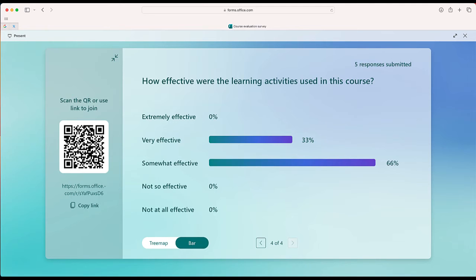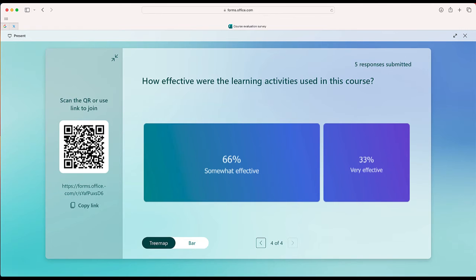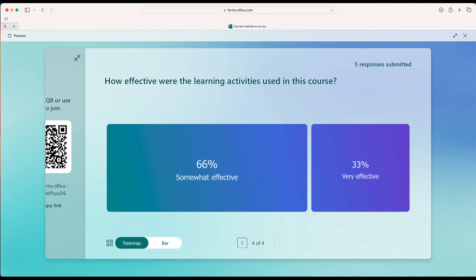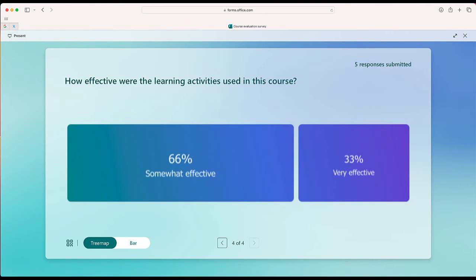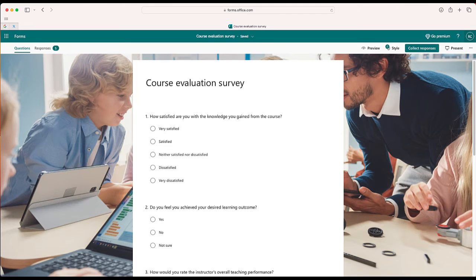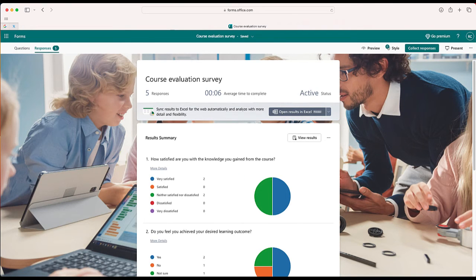So again, a great feature that's available in Microsoft Forms, especially if you're just looking for a way to share data. You don't have to sign up for some of the other tools that are available, like a Mentimeter. You can use a Microsoft form, which will not only take that information and allow you to upload it, or allow you to send that to an Excel online file.